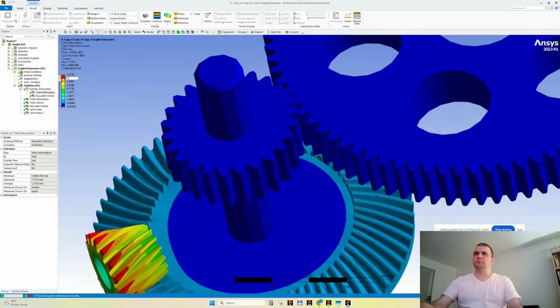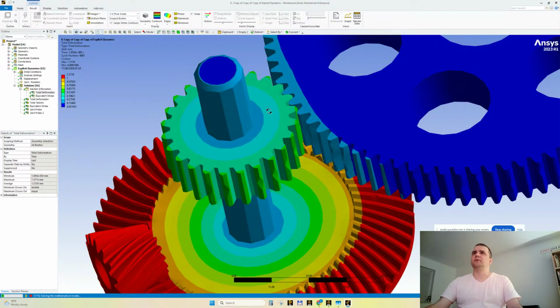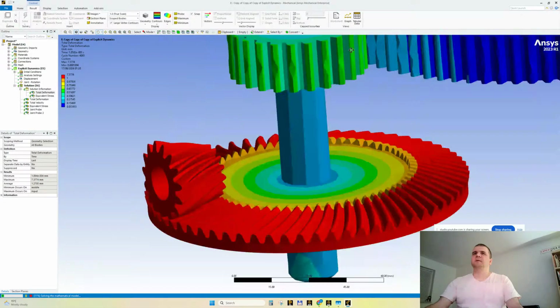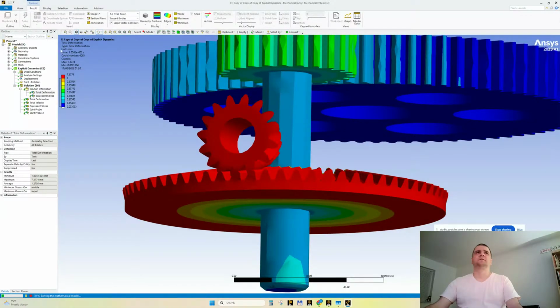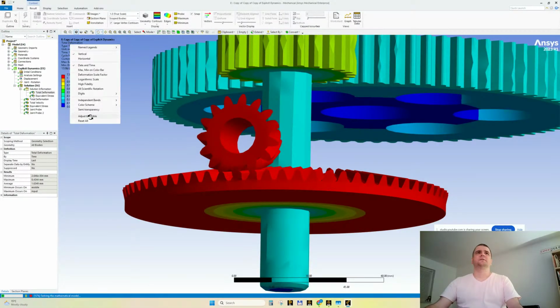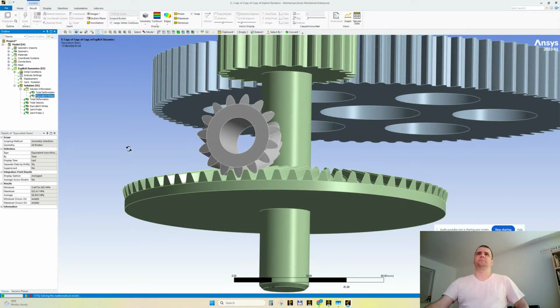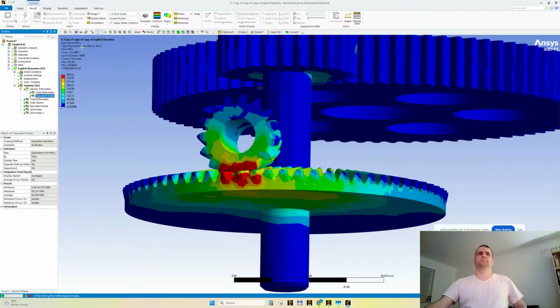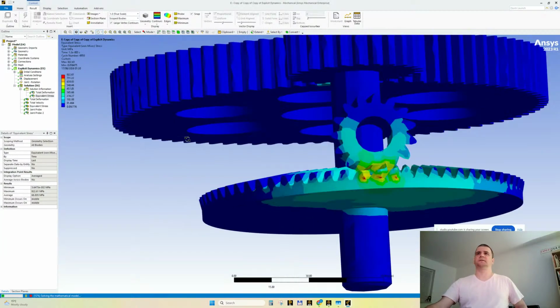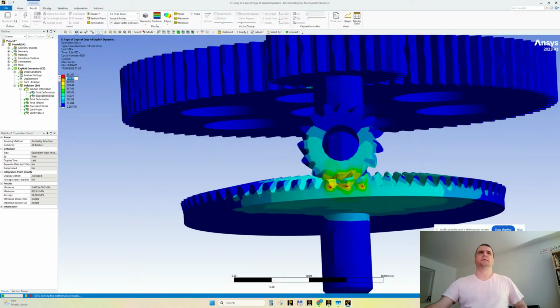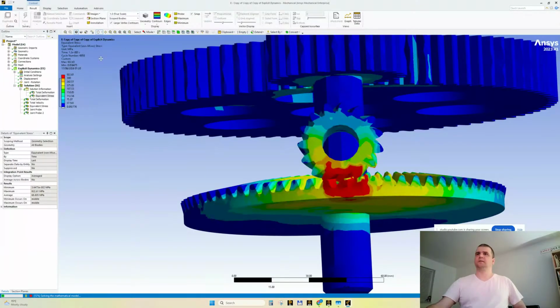Let's filter with 1 maybe, yes, and we will see how the displacement propagates. Just too visible, and here, let's look at stress.